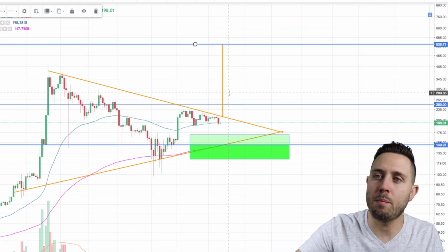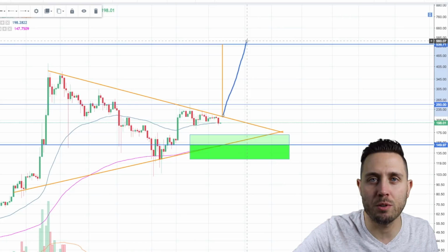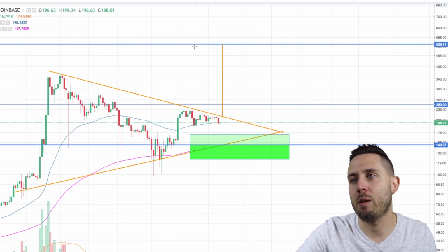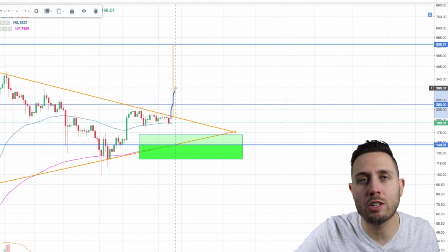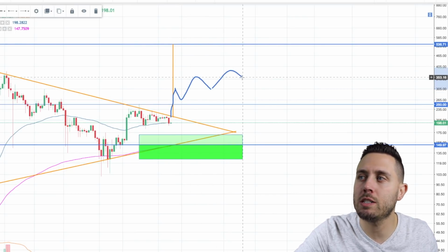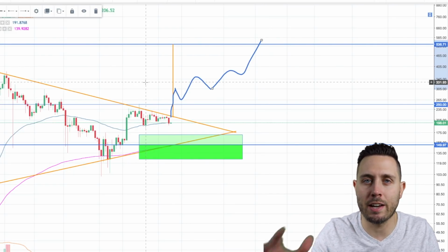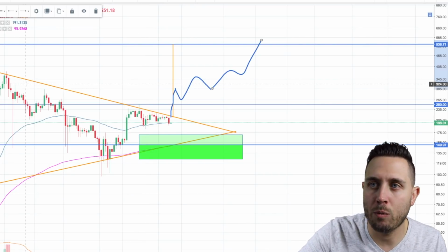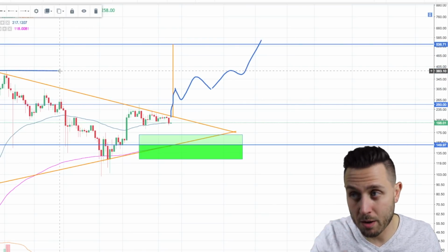That doesn't mean that if we break out, it's just going to go right through to this incredible high of $500. Doesn't mean that. However, it's a price target. So if we break out of this, we would probably have a nice rally, and could bounce around a little bit. But it's the price target of $530. Not long-term, but it's the next level for Litecoin to hit and achieve. And along that, we would really look to break these previous highs. So that's what we would be looking for upon a breakout.